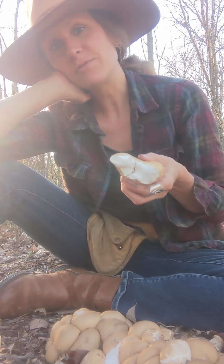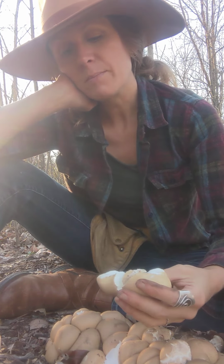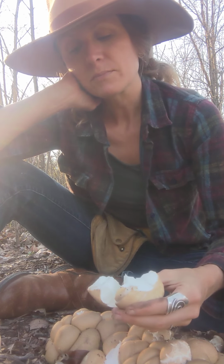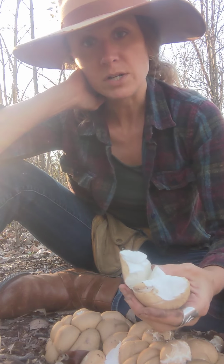This is very much full of life because I just picked it. It was just there, connected to the earth, and now, of course, you wouldn't eat it fresh. Mushrooms in general, you always want to cook. I don't know if you knew that, but most all mushrooms you're going to want to cook before you eat them, but especially a foraged mushroom.